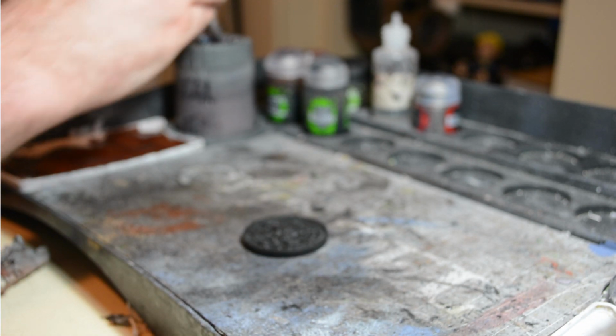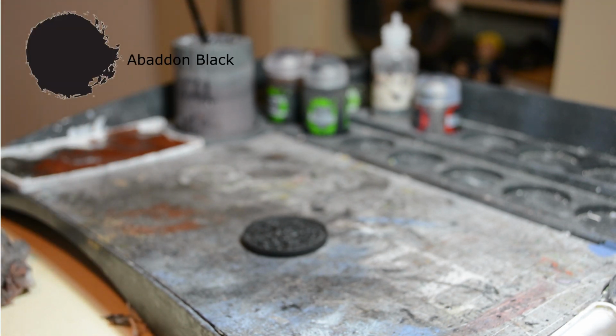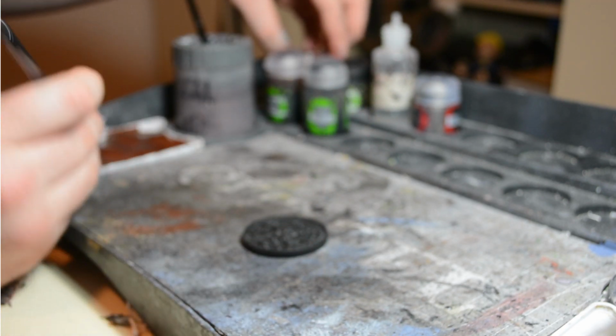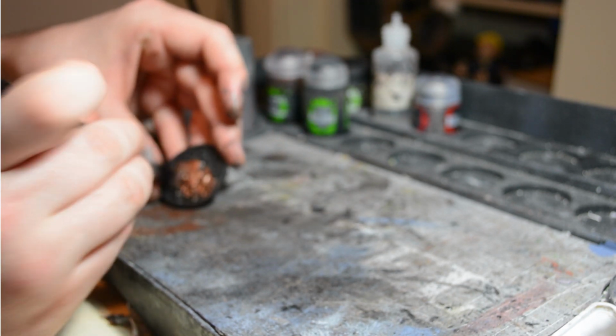So using my airbrush, I've already undercoated this token Abaddon black, and I'm going to be giving the whole thing a brushing with Balthazar gold. This is going to give a great base colour for the lighter gold to really bring out the detail in the recesses.